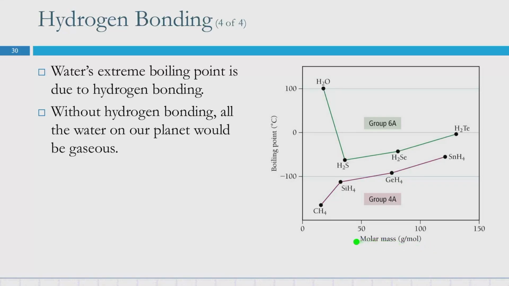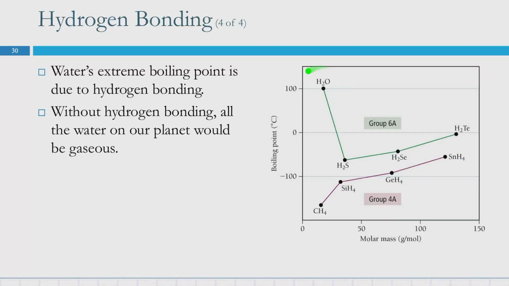So we're looking at a chart of molar mass on the x-axis, thinking about molar mass being a proxy for dispersion forces. As molar mass increases, dispersion forces increase, and we would also expect our boiling point to increase based on that. In our group 6A here, we've got H2O, H2S, so we're swapping out the oxygen for sulfur, then moving down one on the periodic table, selenium and tellurium. And also for group 4A, just to give us a comparison of what it looks like for other things, methane, SiH4, and so on, moving down. And we can see from our group 4A, right, as we increase molar mass, we also increase our boiling point.